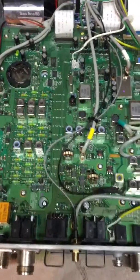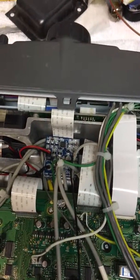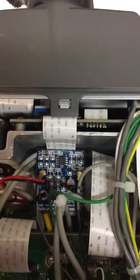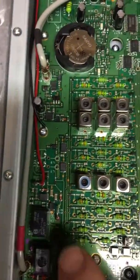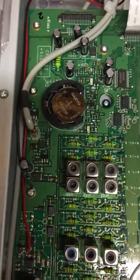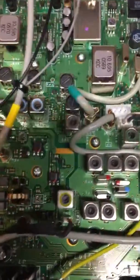A quick video here of installing a Clifton Z10000 buffer board into a TS-2000 Kenwood HF transceiver in order to tap the first IF for a pan adapter. There's the Clifton buffer board located up towards the front where there was a little empty space. The power connector comes down here to diode D9 for the positive and that screw there for the negative, and the IF output is tapped from this connector here.